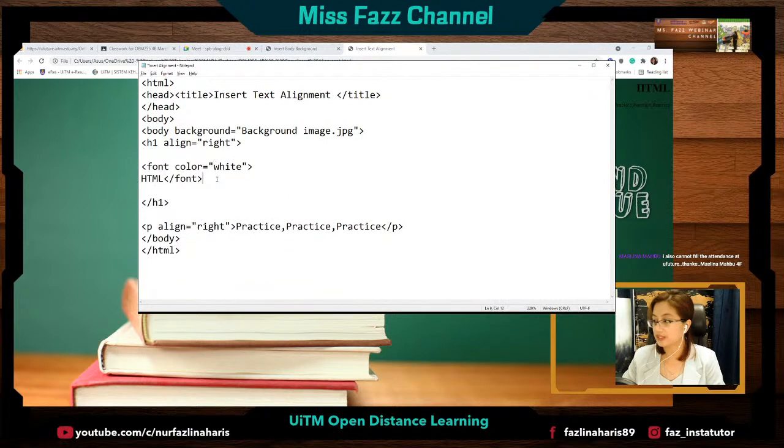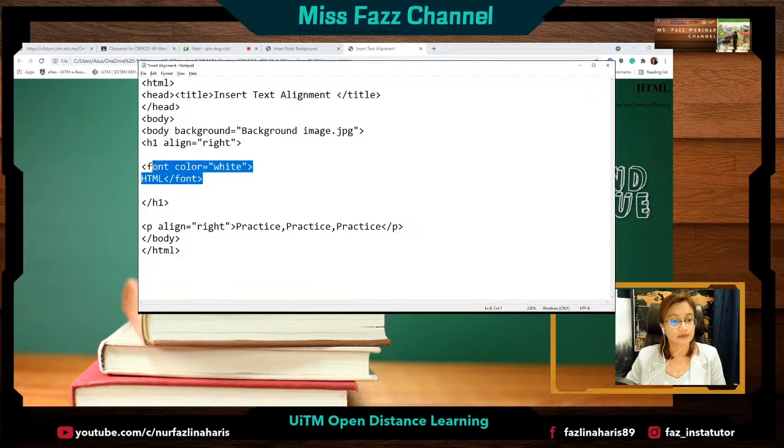This is the new one you have to add. Please insert it inside your Notepad. Font color white, this is the content that will appear on the web page, and then this is the close font. Since H1 is for the heading, you don't have to change the size.